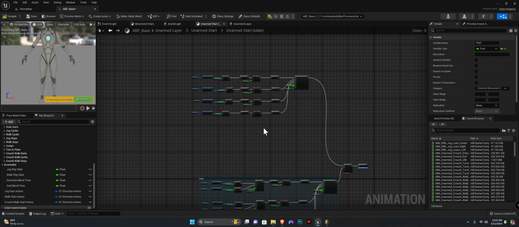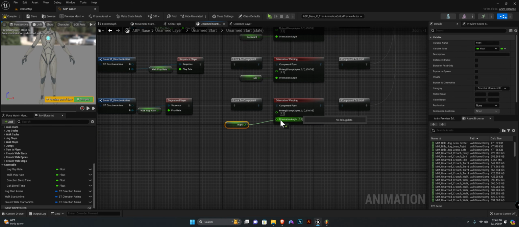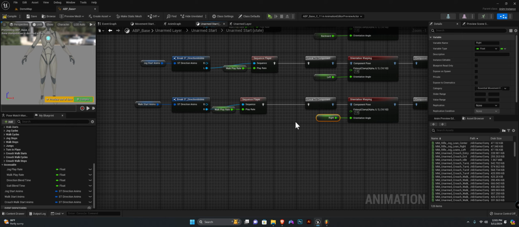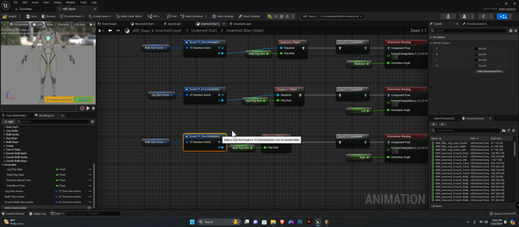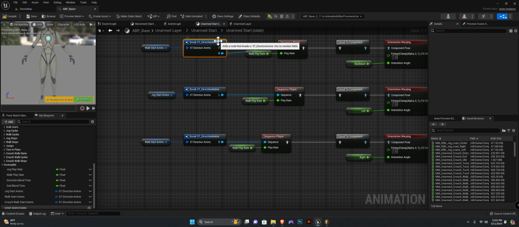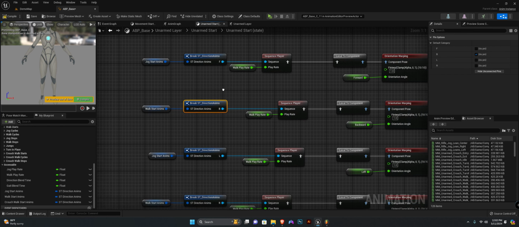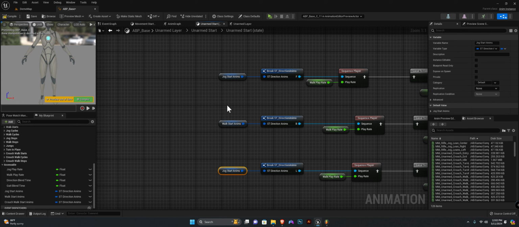I'm going to copy this from down here and paste this here. Uncheck any unwanted pins. Right, now let's replace the variable. So crouch walk start items will be the variable for all of them.